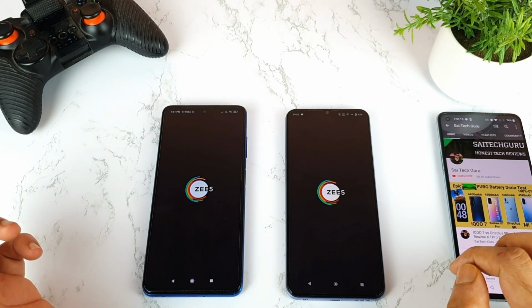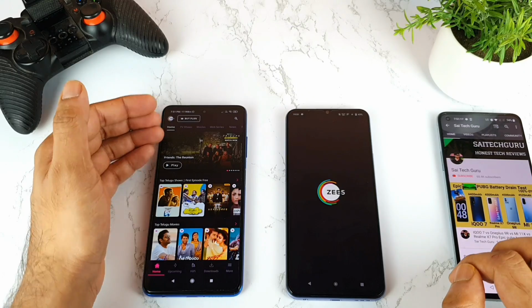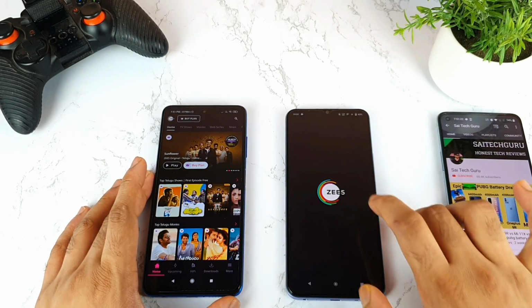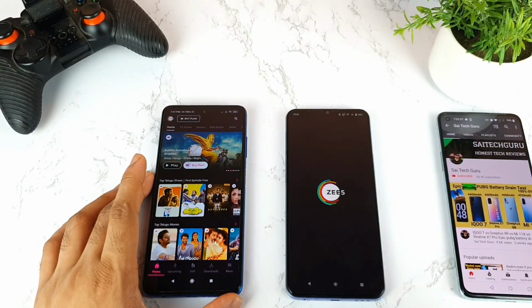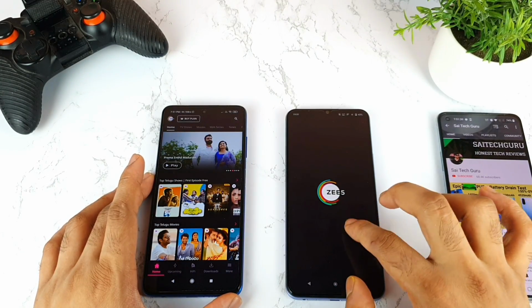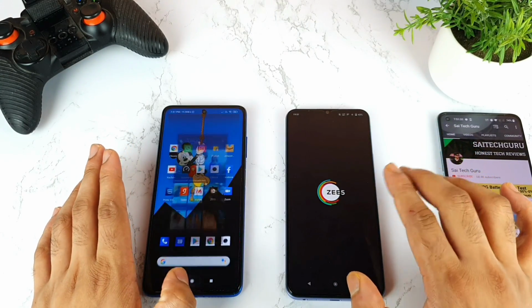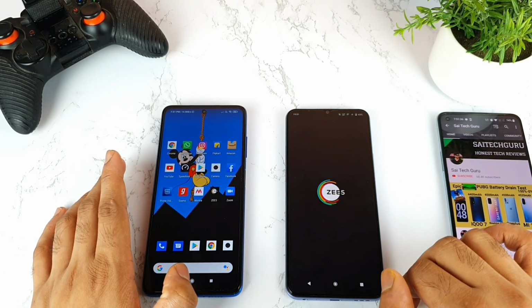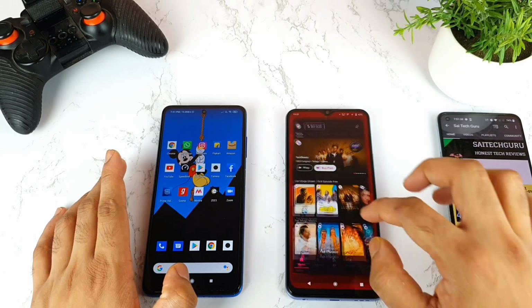Z5. Let's see the Z5 application, slightly first on the POCO X3. I think this is my first time using this Z5 application, so that is why it's taking some time. It's still loading, I'm not sure what has happened. I did connect to the same Wi-Fi network only during this time of demonstration. Let me try to close and open again. Let's see whether it will open or not. Yes, it did open again.